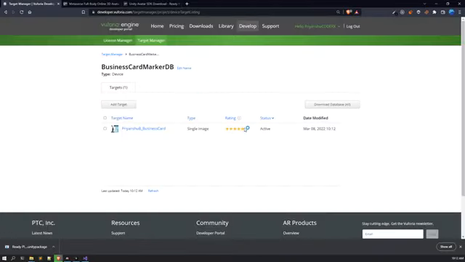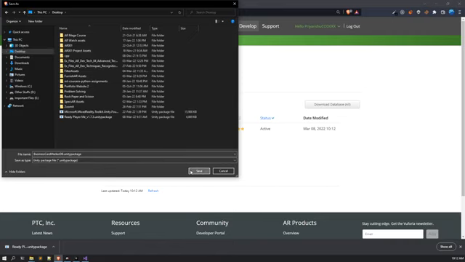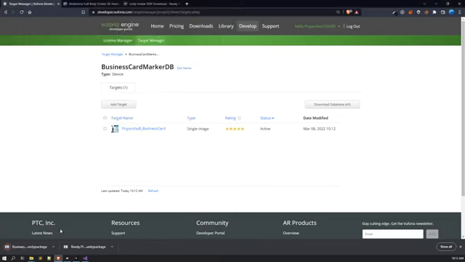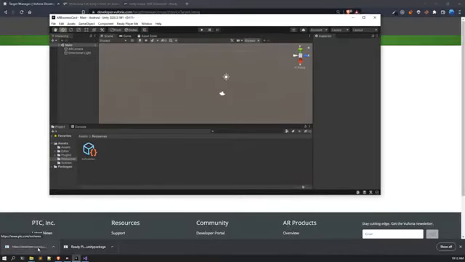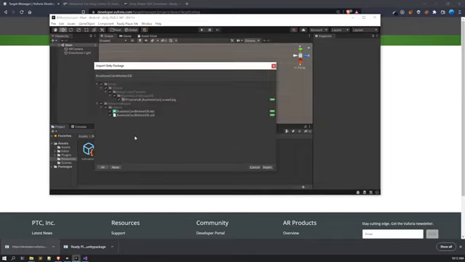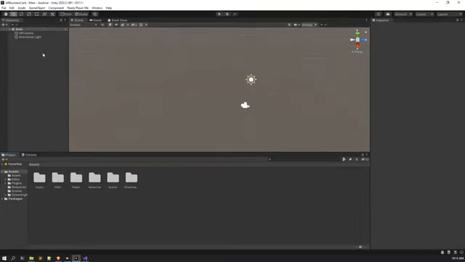All right, and then what you have to do is import this database in your Unity, as simple as that. So now open your Unity, drag and drop the database into Unity and click on import. After all this, it would import your database, and we are good to go.